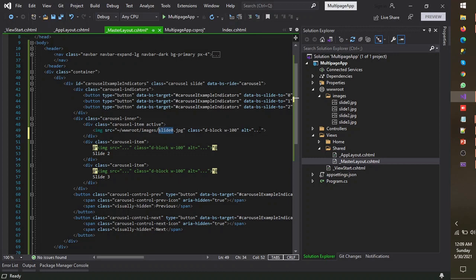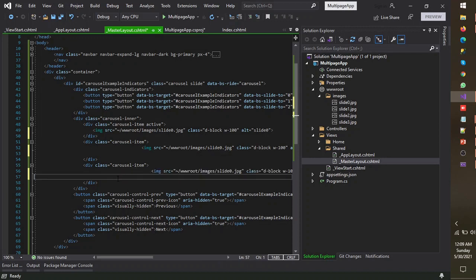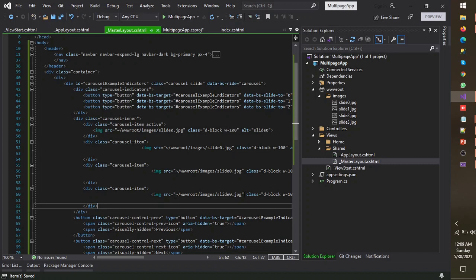For the alt, I will give slide 0. I am copying it, pasting, and adding one more for the fourth slide. So 3, 2, and here I copy 1.